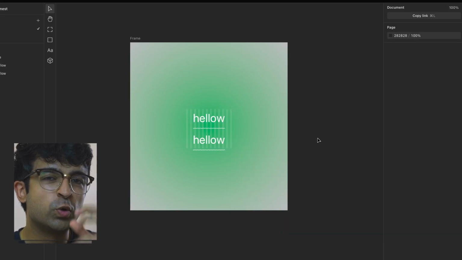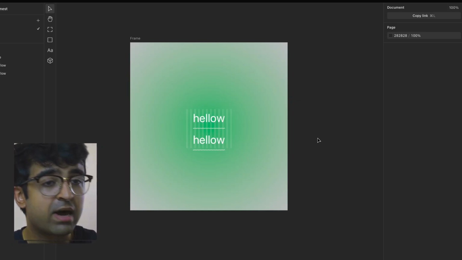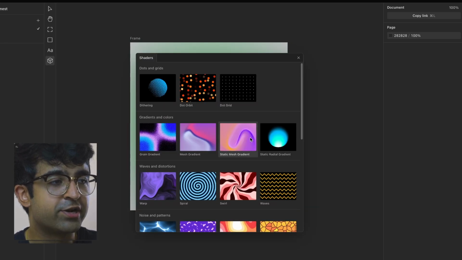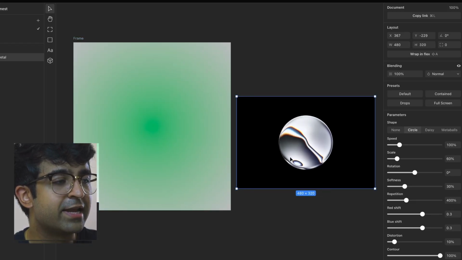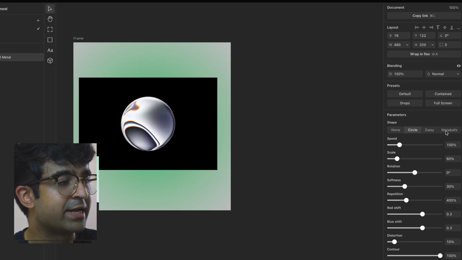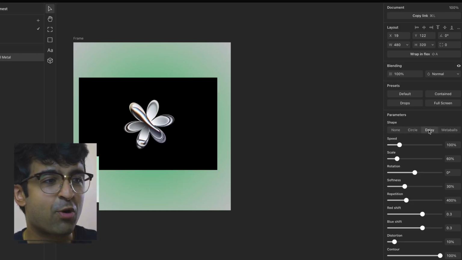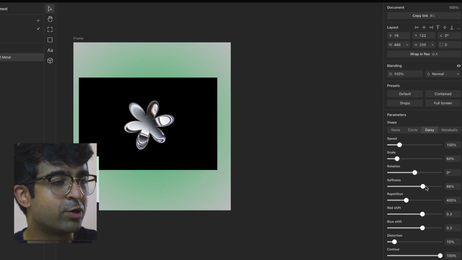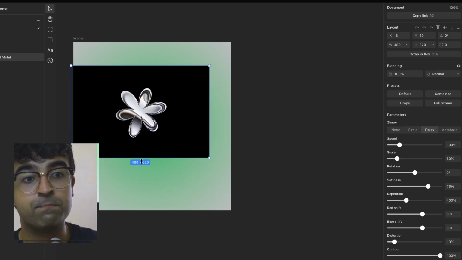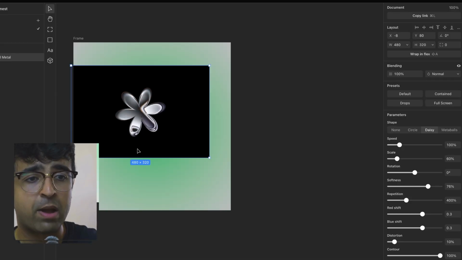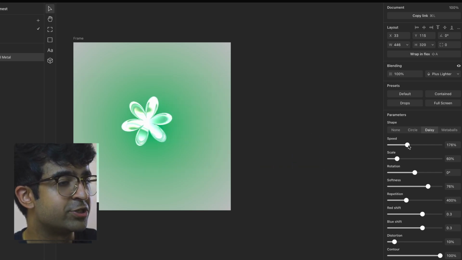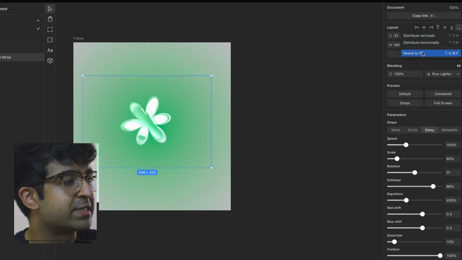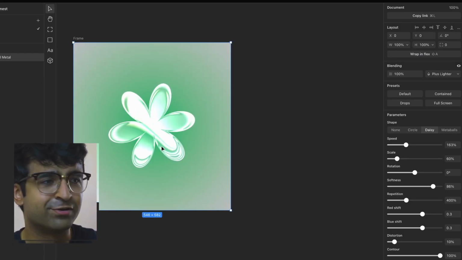Now, building a cool interactive button, let's just take that example, is much easier here. So if I go into shaders now, there are some lights and special effects. I can quickly create, say, a liquid metal effect, and then I can change things like shape and how I want it to work on my screen. This is really cool. How about I want to add it to my background and make it merge to create this cool background effect for my website? I can quickly go into blending, change this to something like plus lighter or color dodge, let's just say. I can then expand it and change the speed of it. And of course, if I wanted to cover everything, I'll just say resize to fill and it will cover everything real quick. This looks amazing.